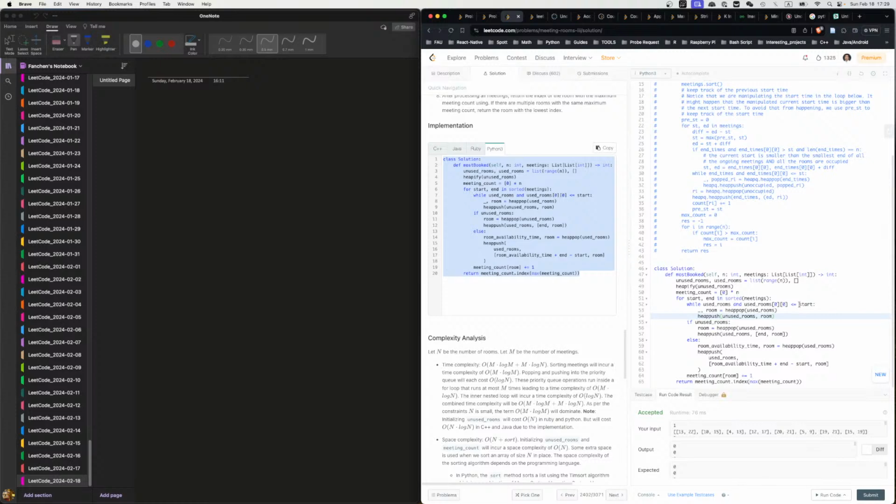Yeah, at the current start, I pop everybody out, and then the next one comes in. It's not smaller, and I do have unused, and I just put my current end. This is not how it's supposed to end.